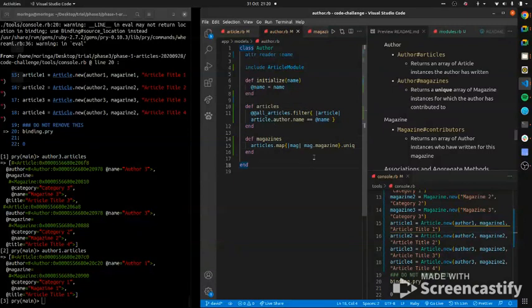Up here I have already filtered. So it will return some things that are unique to the author. Instances that are unique to the author. But then I come and take the articles and paste it down here. Then I want to map it and return unique values.